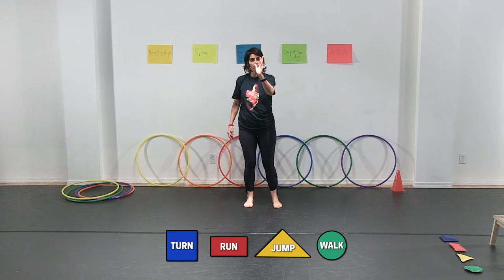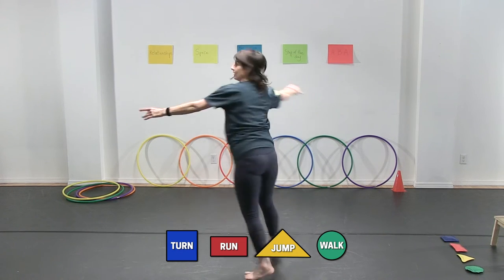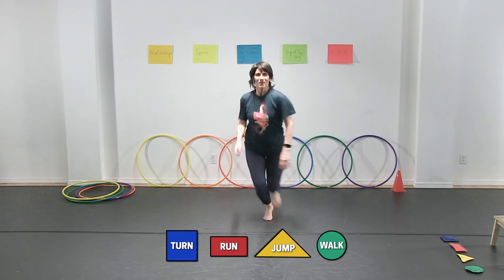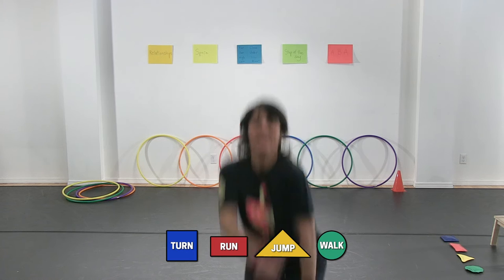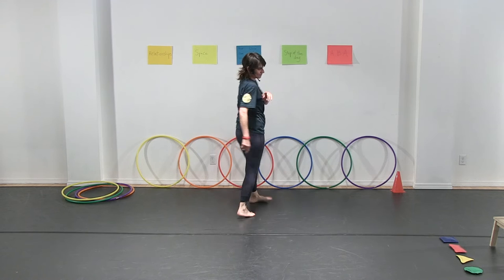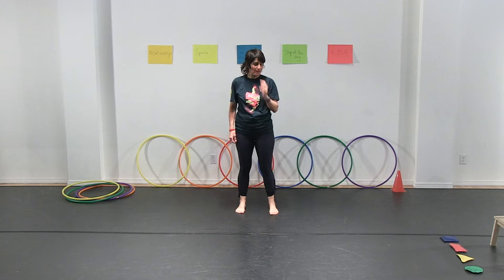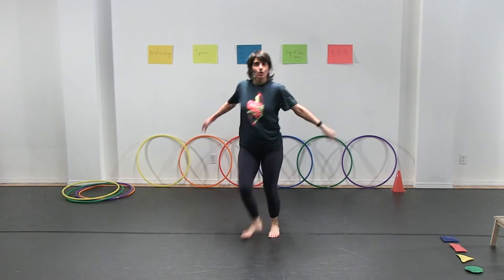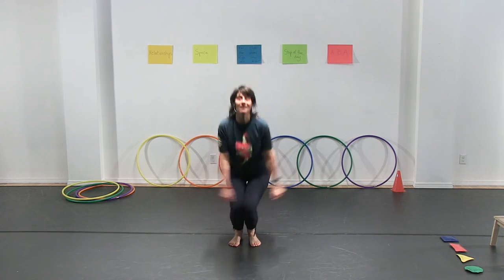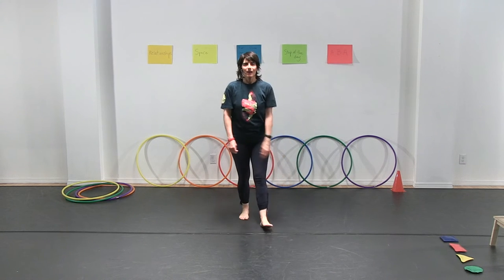We can do it in different ways. So let's do it with this facing relationship. So we're gonna turn facing, turn, turn, turn. We're gonna run. Oh, I'm running backwards. Run, jump, and walk. Okay? Not facing the last one, but I decided to change the relationship. Okay, that's one way. Let's try to do it again. Same thing. Turn, run, jump, and walk. I'll stay facing. I changed it a bit. You figure out how you're gonna do your phrase.